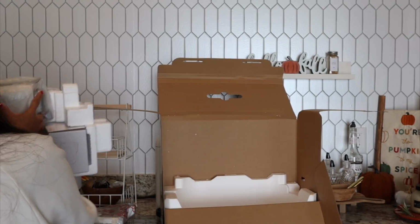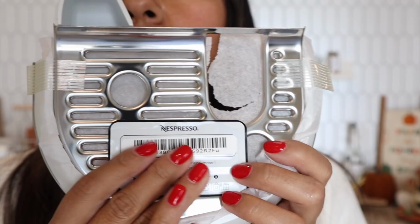We have another milk pitcher. This is the base, and then this is the serial number right here. So as soon as you get your machine, register it. I don't think it matters, but I just always do because it does ask you the date of purchase, and that way it's at least fresh in your mind.